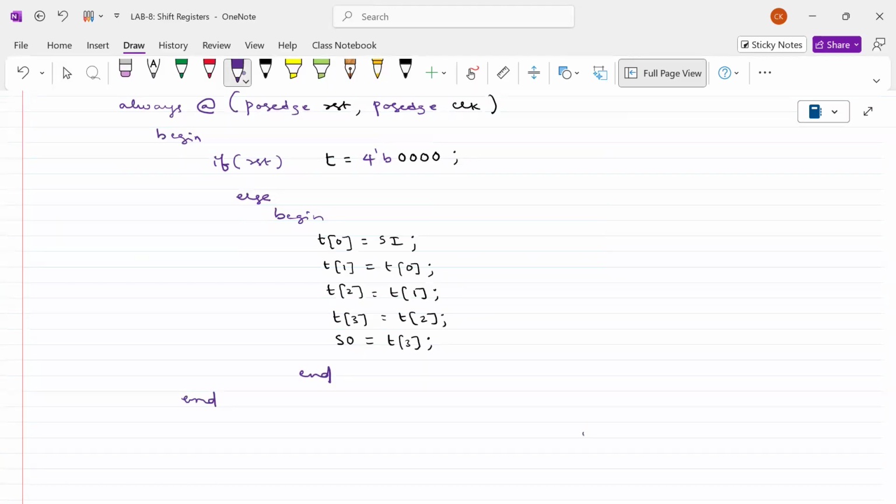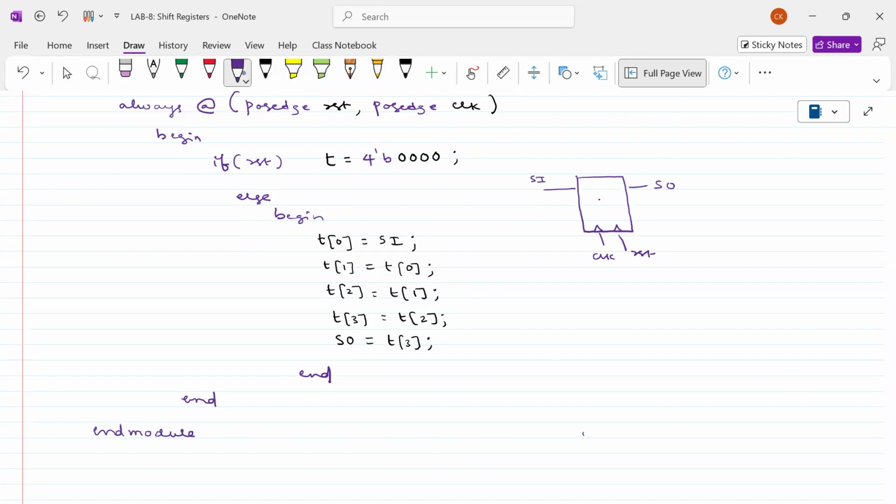So if you write this program and synthesize this program, you will get only a single D flip-flop, something like this. If you try, I'll give you the time after some time. You please check that one. You will get only this information: the clock and reset. This is actually 4-bit data, but you will not get the 4-bit register. In fact, you will get only a single flip-flop.